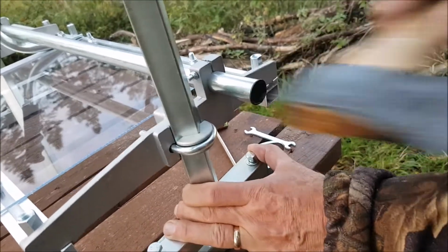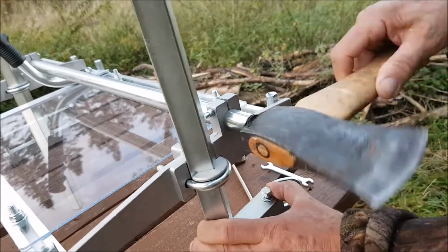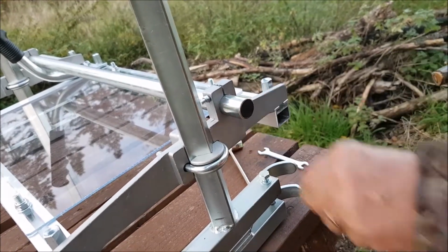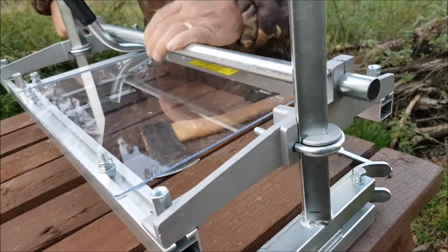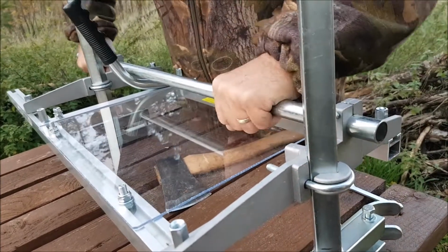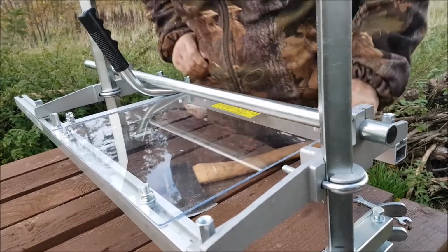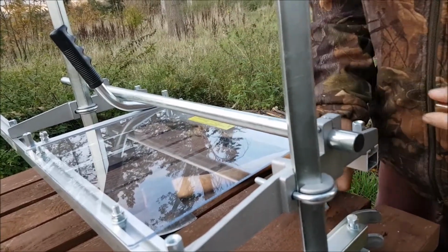Just gently, because you don't want this. Oops. Well, I'm not going to move it again. So anyway, what do you want to move it for? Because otherwise your chainsaw guard will hit that. That should be enough now. That's it. Okay, so we've tightened them up, and then we'll tighten this up.